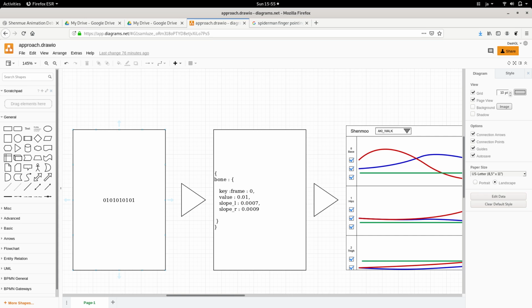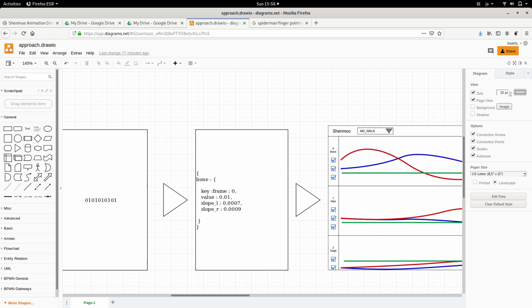So you have the original motion file, and you need to interpret that and get it into a format that's easier to read, and generally that's JSON. So you have a certain bone, you have certain keyframes, each keyframe has a value, and in this case each keyframe can potentially have a slope left or right, which I guess is used in Bezier curves and stuff like that. I'm going to be pretty honest, I'm kind of a noob. I've never used Bezier curves before.